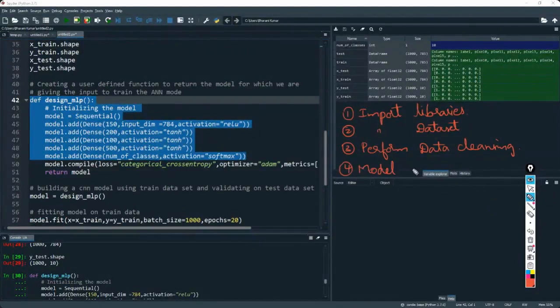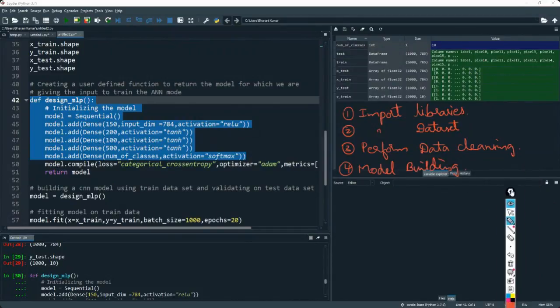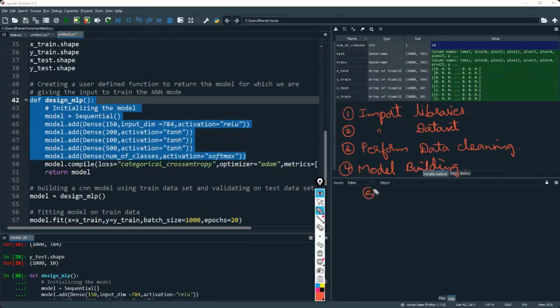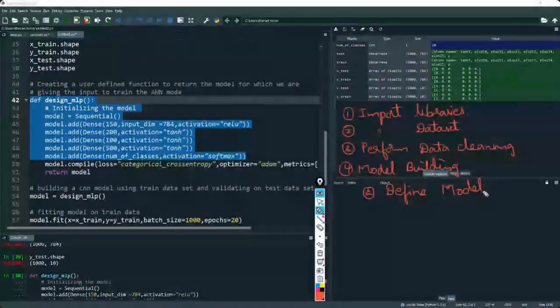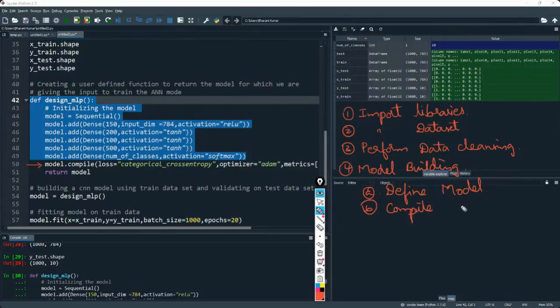Within model building, when it comes to deep learning, there are multiple steps. Step number one is define the model. Once you define the model, the next step is compile the model. And once you compile the model, you fit the model.